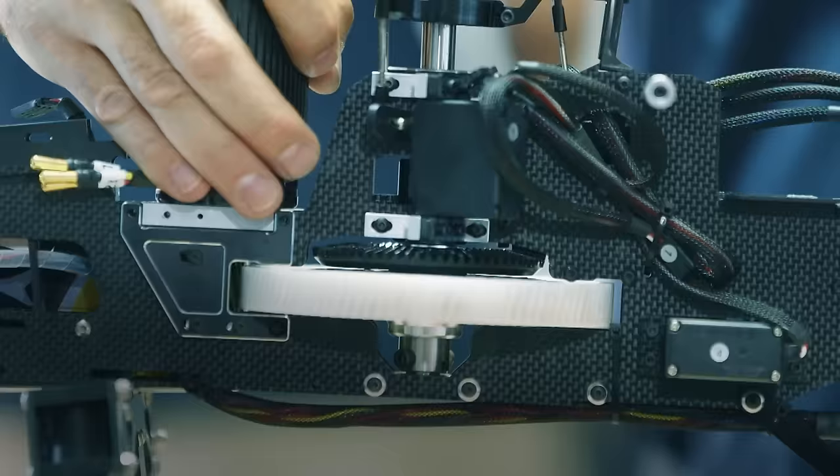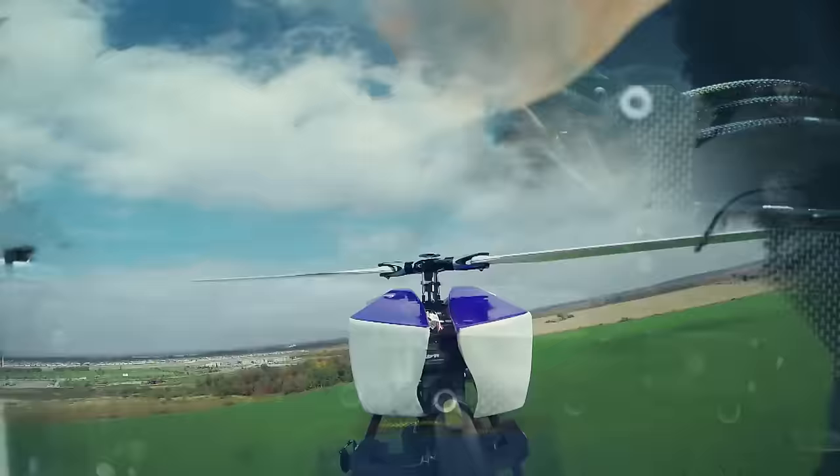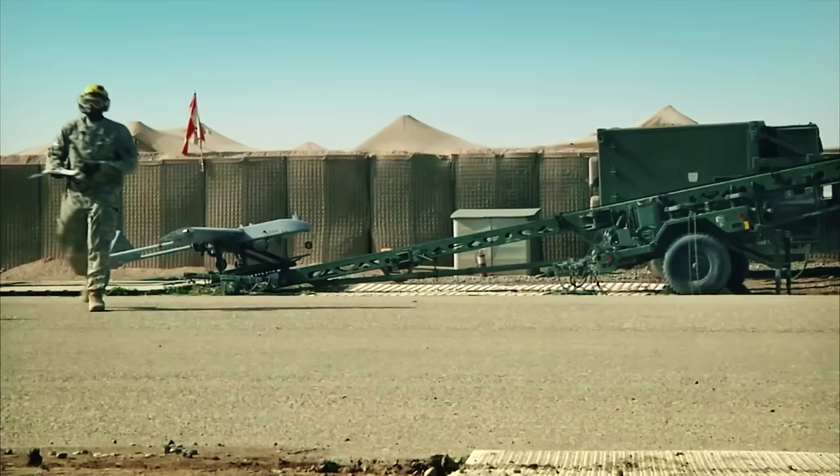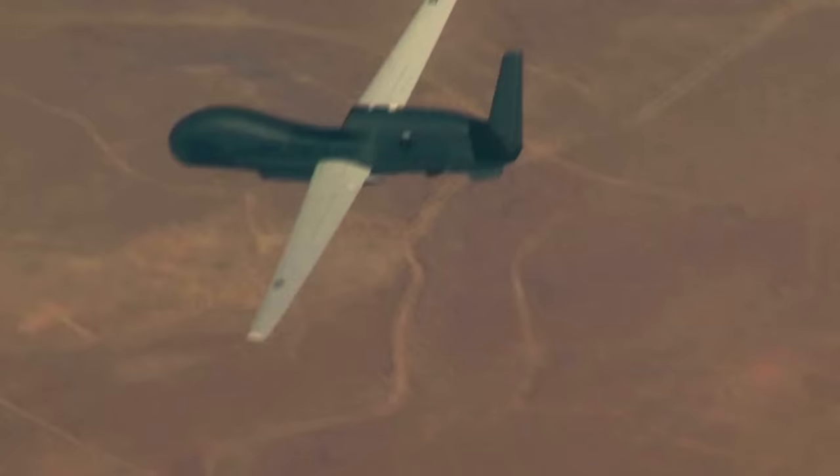When this construction of cogs, cables and computer software hits the air, it'll become a flying eye in the sky and a high tech bird of prey. UAV stands for Unmanned Aerial Vehicle. But these remote controlled flyers, used for long range reconnaissance and armed combat, are better known as drones.